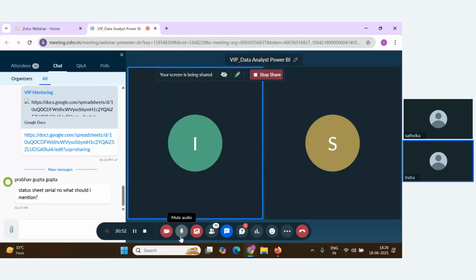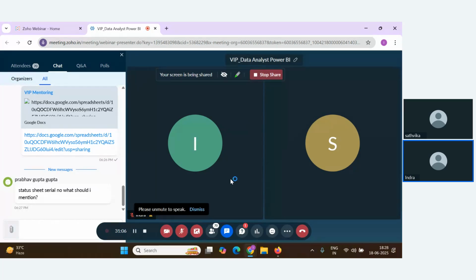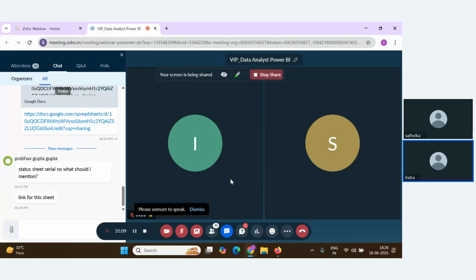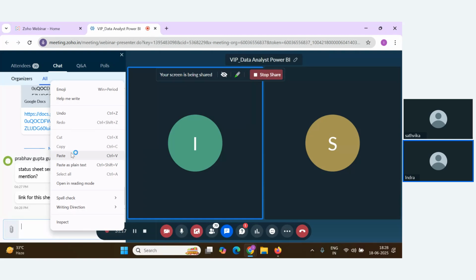It's kind of a mapping between the two sheets. I already shared this sheet link multiple times.